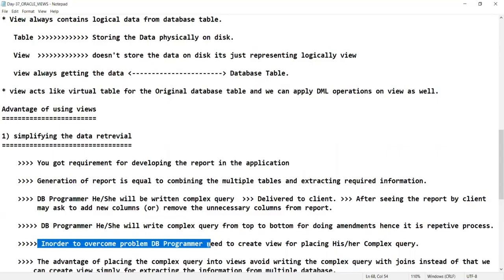Data retrieval from the view is faster. Data retrieval is going to be very fast in the view when compared with the table. Come on, guys. The very first time, the data will be extracted from the database table. The second time onwards, we can extract the data from where? The view itself. Hope you guys understand this point or not, everyone.